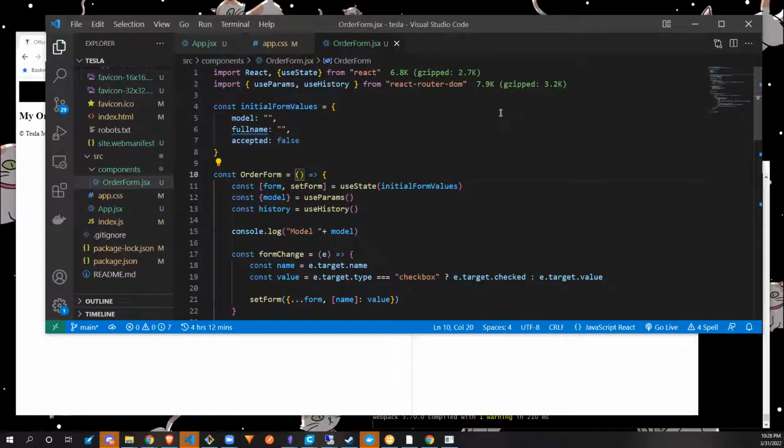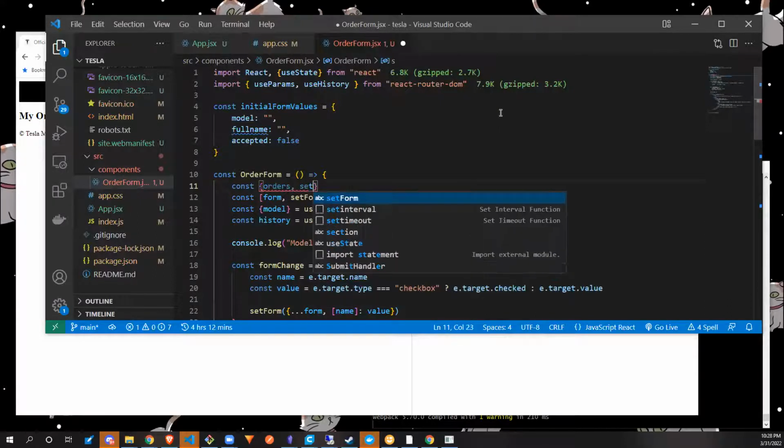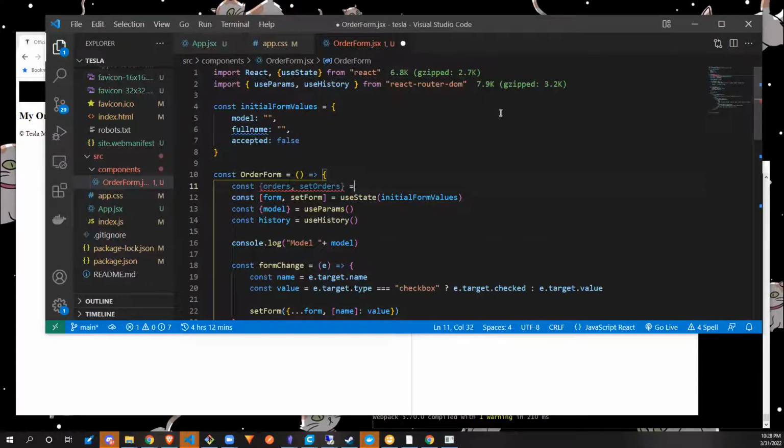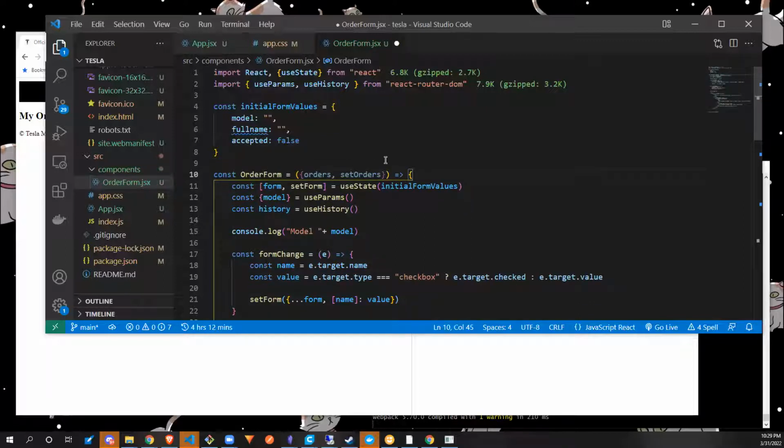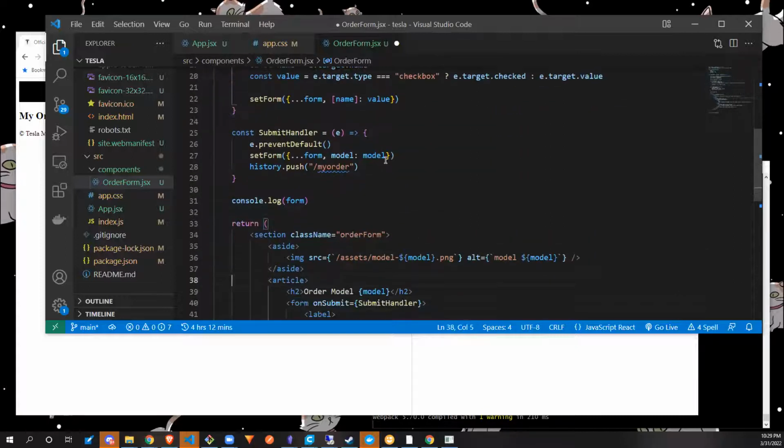So instead of doing something like const curly brackets orders, setOrders equals props, we can shortcut this even further and just put it right into where props would be. And now they're just parameters that were passed in. So now we can access orders and setOrders like normal human beings.